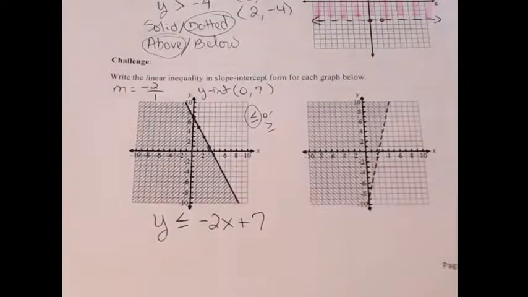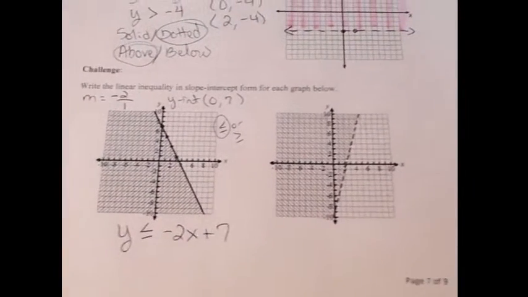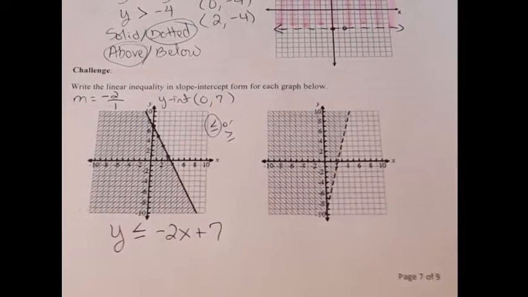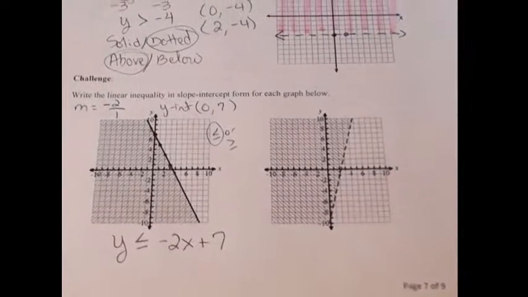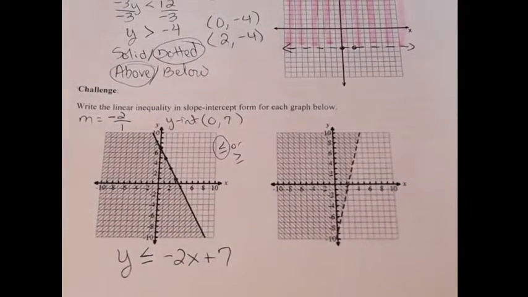Not bad, right? I'm going to give you just 60 seconds to play around with this second graph. Again, I know it's a little bit hard to see, but you have the notes in front of you. Just take 60 seconds. Try to come up with your equation of the linear inequality, and we'll check together, starting now.